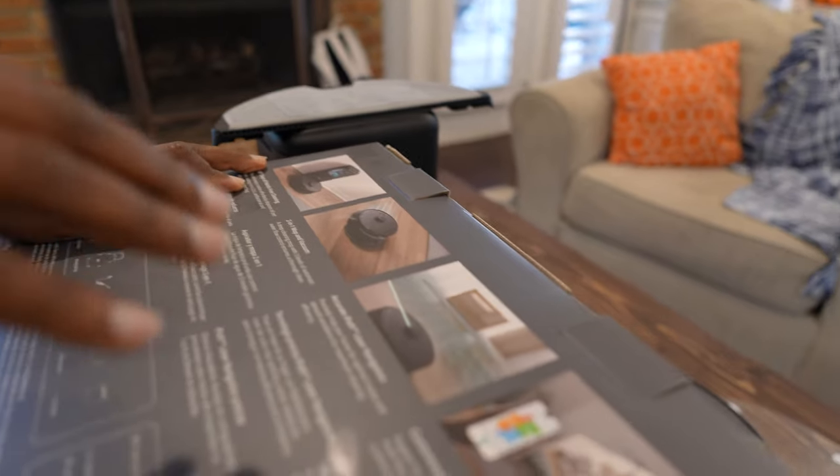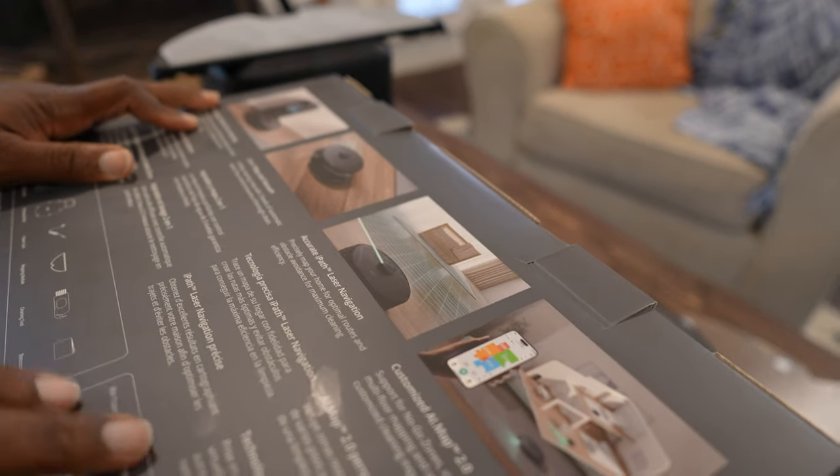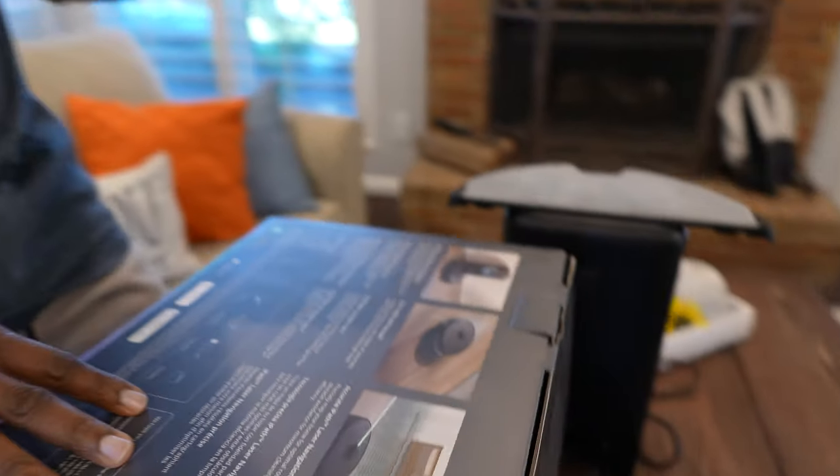It's got this accurate iPath laser navigation. I've used Eufy vacuums previously and the iPath navigation is really nice. What it does is map out your house — it's got these little lasers that shoot out and map everything. It can find a table, chair, whatever, and maps out every room. All the square footage will be mapped out, and that helps it clean efficiently, getting every nook and cranny around furniture without bumping into things.